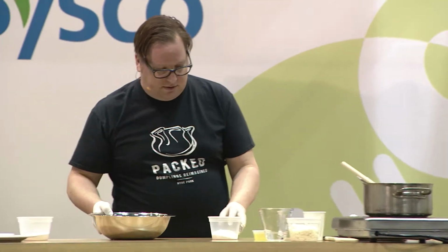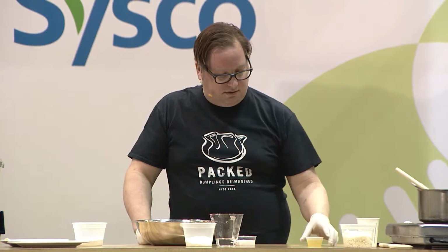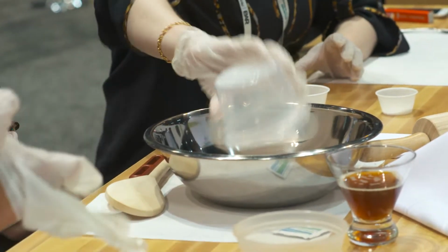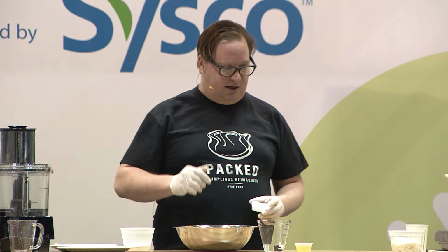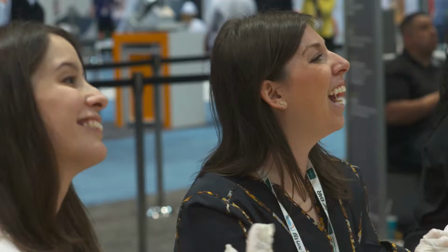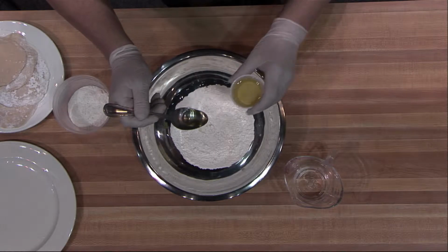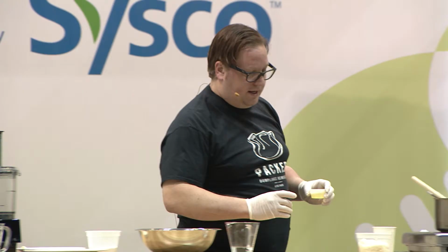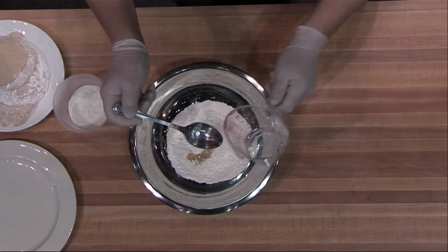So let's get to making our dough. On your table, you should have some flour, water, salt, and oil. Let's take our flour and add it to our bowl. And honestly, you take just a pinch of salt for this. This is how easy this is going to be. Pinch of salt, done. A little over the shoulder. We need just a teaspoon of oil. It's going to give it a nice little shine, and it's also going to help protect the filling itself for when it gets steamed. Then you're going to add 3 tablespoons of water.